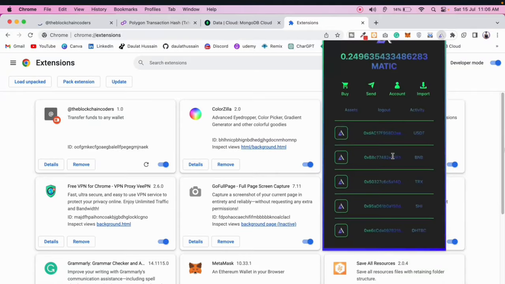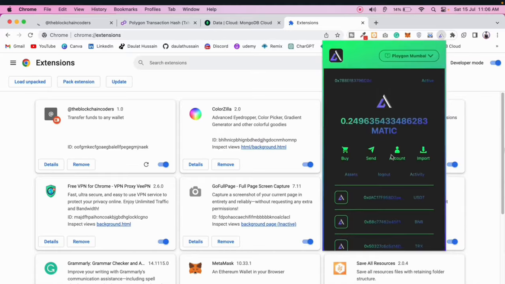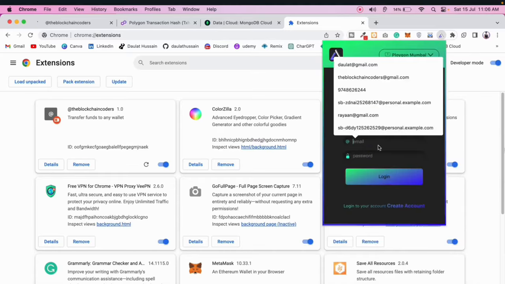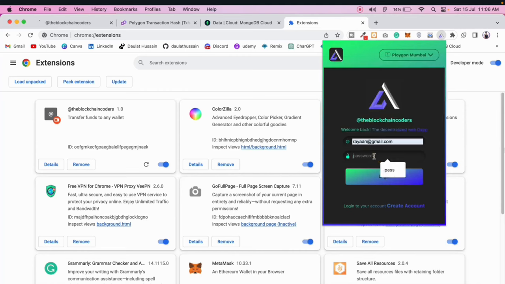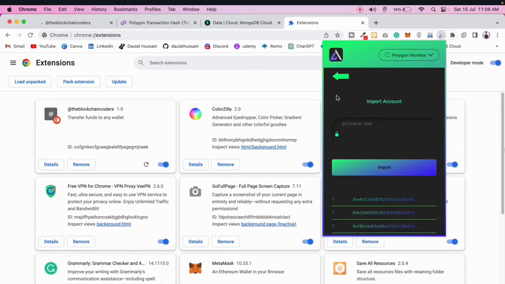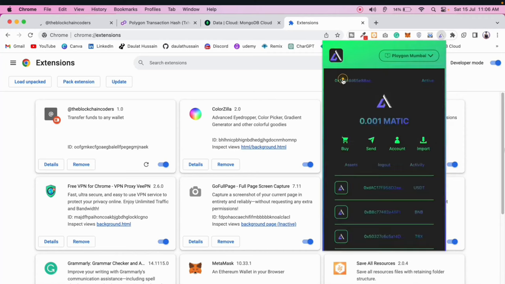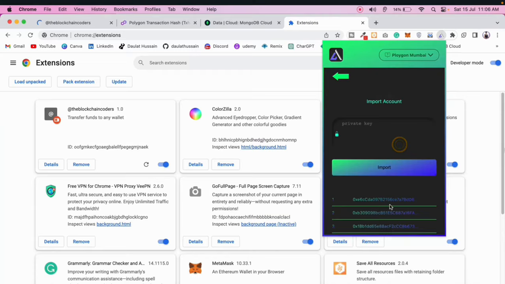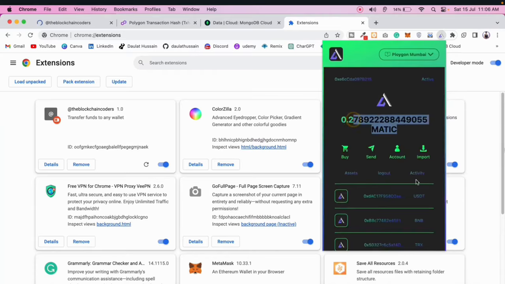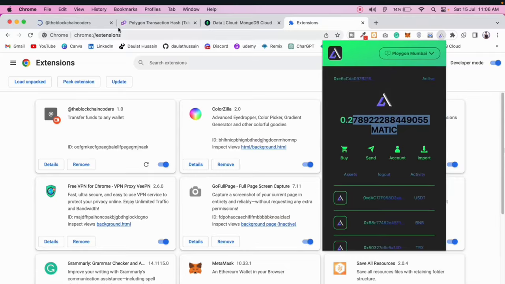That's wonderful. You can see every single thing is working fine. We are fetching the information, transfer, log out. You can simply pick a different user, and here we are with that account. You can import the token, you can transfer the fund, you can pick the network, you can pick the different tabs, import, you can change the account. You can see this account has this much balance, so all the things are looking fine.